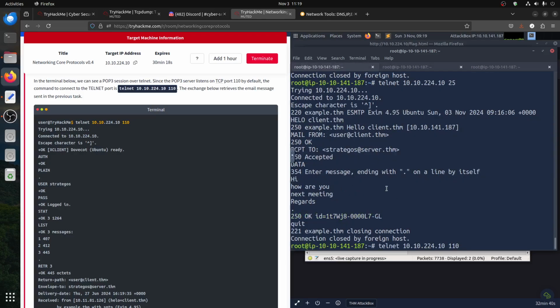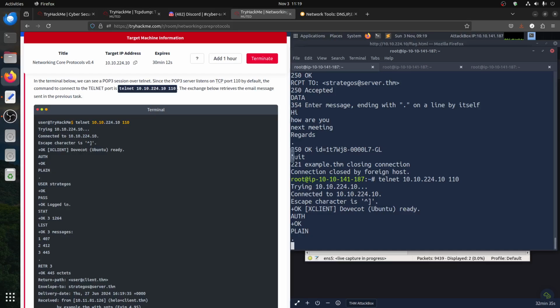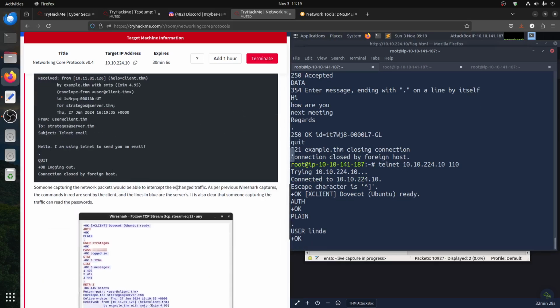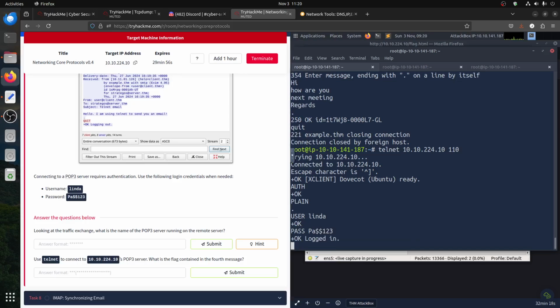I'm confused. You do the authentication, okay, plain, and then you give it USER Linda. Let's see what's the password. PASS is PA$123. We are logged in correctly.